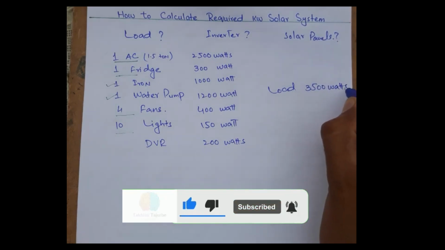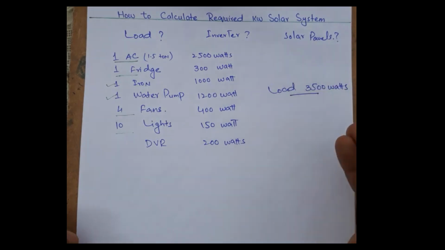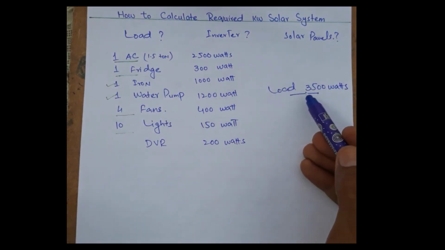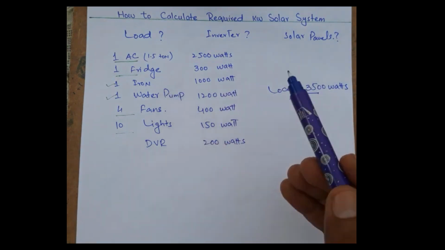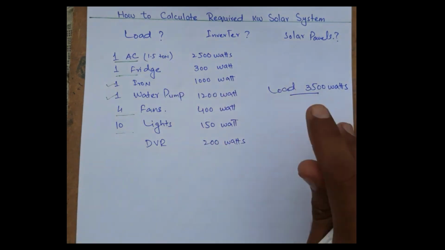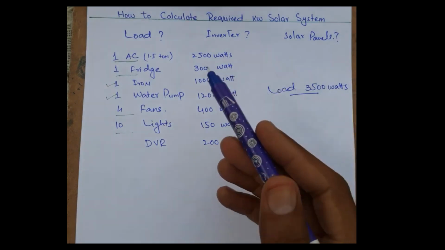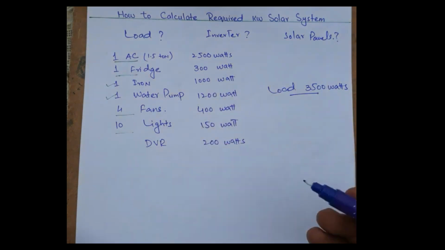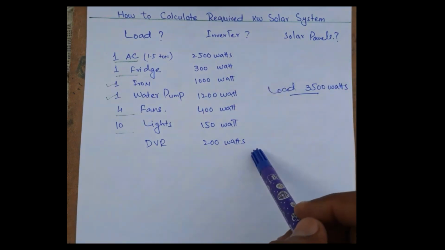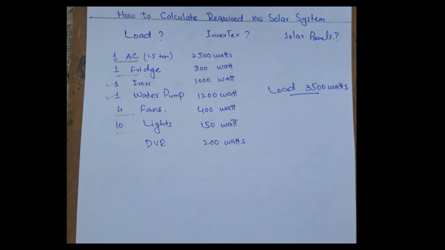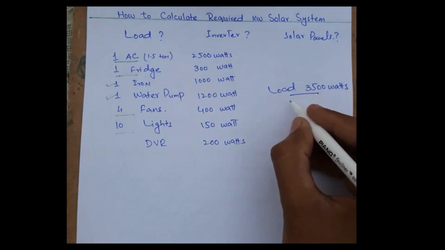The first crucial step is calculating the load of the household. This is the total amount of electricity your home consumes at any given time. Understanding your home's electrical needs is critical because it will determine the type of inverter and number of solar panels you need. The narrator emphasizes the importance of understanding the load before choosing solar components. They then introduce a typical home setup for a small family, which includes common appliances.